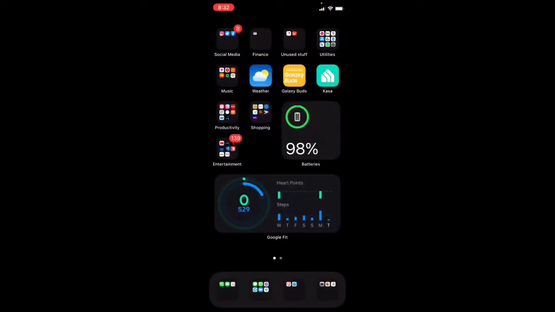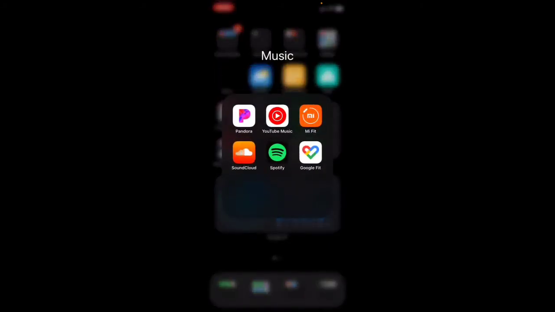Then just below that, we have my music folder, where I put all my music and streaming applications, along with all of my fitness applications, because generally when I'm concentrating on my fitness, I gotta have a good playlist to go along with that. So that's why I put my fitness and my music applications together.